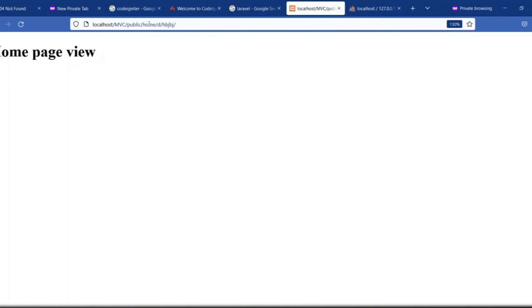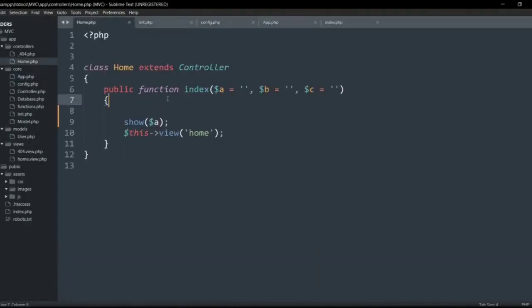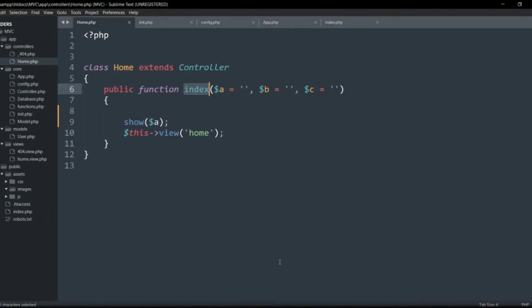I only managed to grab the home, which tells me what the page is, but I don't know what these other params are, because those may be IDs to a specific record that I want to access. So I need access to those in the controller that I have loaded, because the first one is just for telling me which controller to load. The second one is for which method to load. Okay. Now we haven't gotten to that yet, and then the others should be put in here.